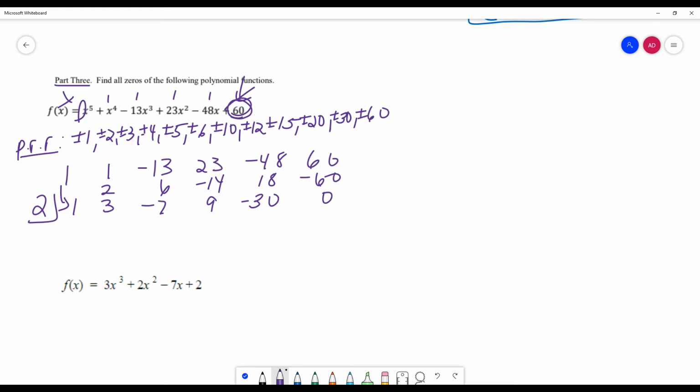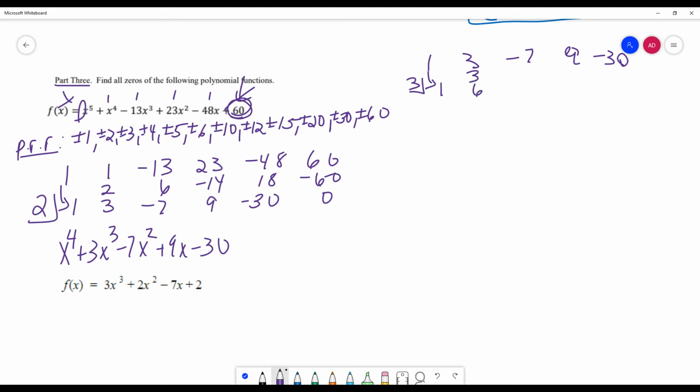Awesome, right? Problem is that now I have x to the fourth, 3x cubed, minus 7x squared, plus 9x minus 30. And that doesn't really lend itself nicely to something that I can factor. So now I have to depress again, meaning I have to go back to my root list and try another number from my possible rational root list. So I have a 1, a 3, a negative 7, a 9, and negative 30. Maybe I might try a 3. If I try a 3, I drop, I run, I drop, I run, I'm dropping. Like 11 gives me 33.